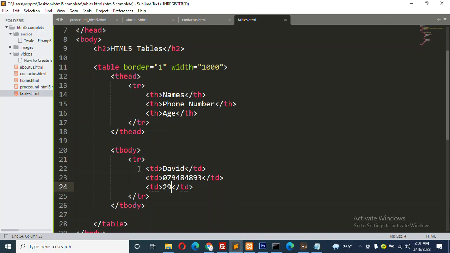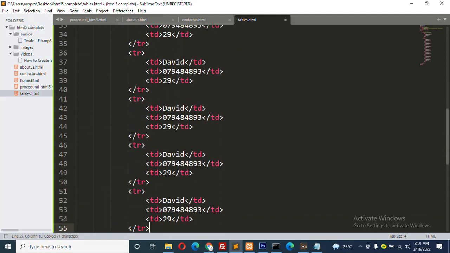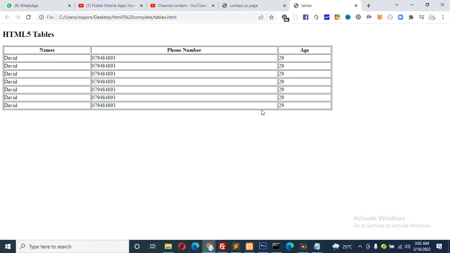You get? To save time, I'm just going to duplicate our content. Is it okay? Yes. So I duplicate the complete table row. You guys might be seeing something of that sort. So if you check here, we have those kinds of info. Is it okay? Yes. That's how they tend to add some few things in your HTML.